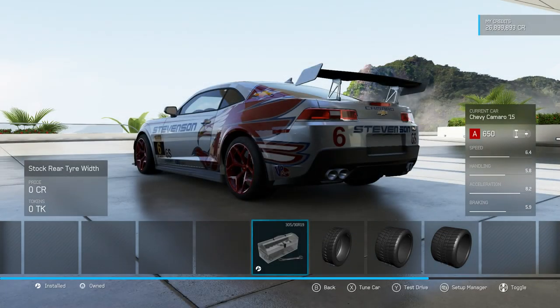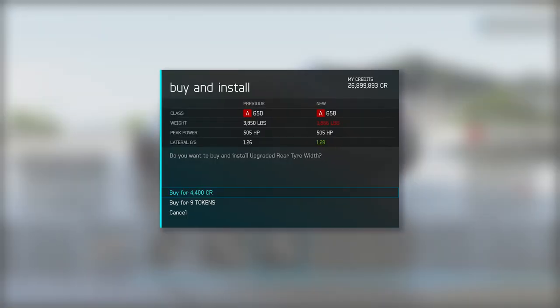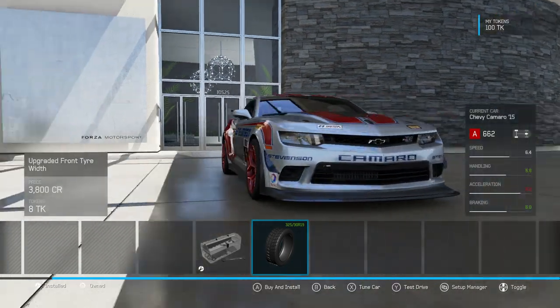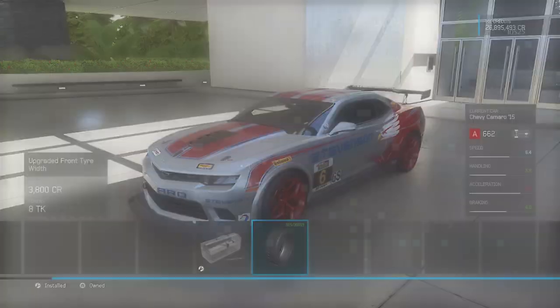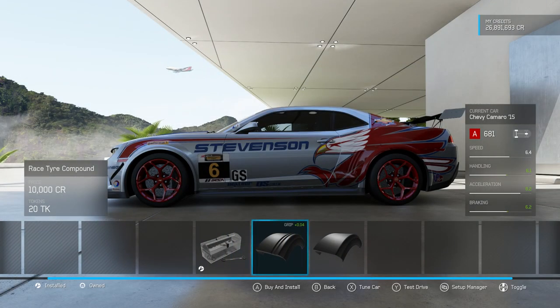Now, I do ideally want tyre widths. 355 tyres are lovely on this. I think we're going to put these on and then go for front tyre widths as well. 325s on the front, that is ginormous tyres for this, which is great. Tyre compound wise, we could get race tyre compound on and keep it in A-class.